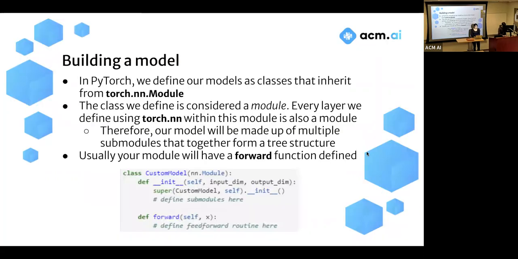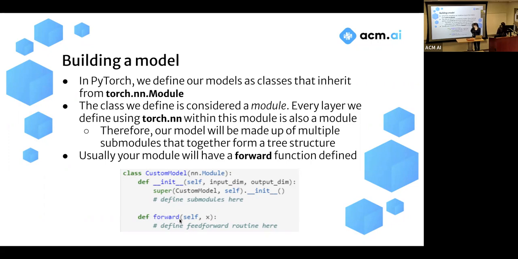So essentially, when we start with building a model, we define our model through the already defined class that Torch has, and we just inherit everything from it. Then we have our custom model, which is right over here. In the init function, or your constructor, you're able to define your submodules. Typically, you're going to have all of the layers that you want over here. And then you'll also have a forward function.